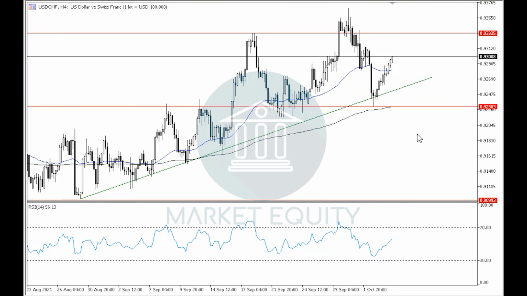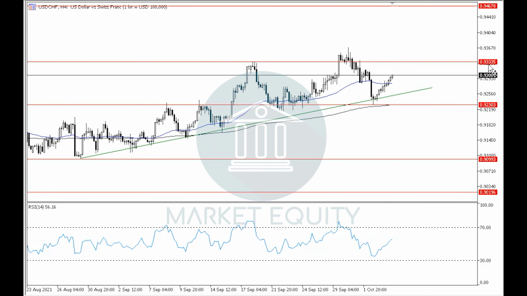Let's begin with the US dollar versus the Swiss franc, where in the previous videos we said that in the 4-hour time frame it is moving in an uptrend, which is somewhat weak. However, the uptrend was still continuing. Recently, we can see that after the false breakthrough of level 0.9330, which is a horizontal resistance level for the pair in the 4-hour time frame, it rebounded downwards off of it in order to retest or correct towards the uptrend line in the 4-hour time frame, and we can see that it rebounded upwards off of around level 0.9230 near the uptrend line, which further supports the continuity of the current uptrend in the 4-hour time frame, as well as the targeting of around level 0.9330 once again.